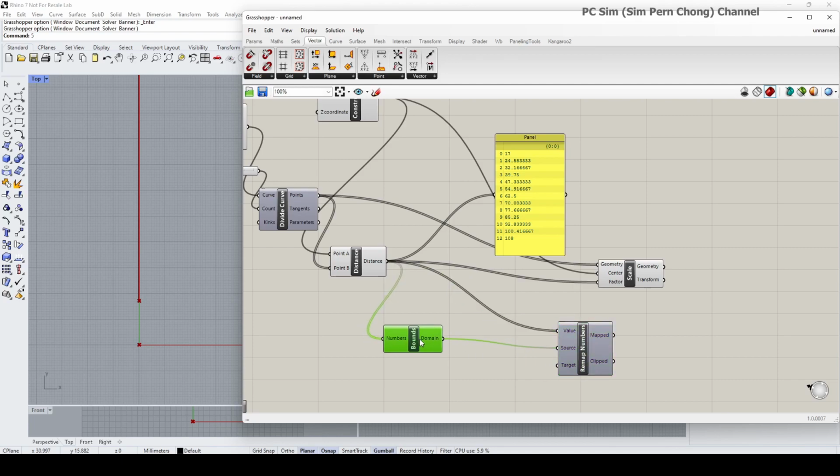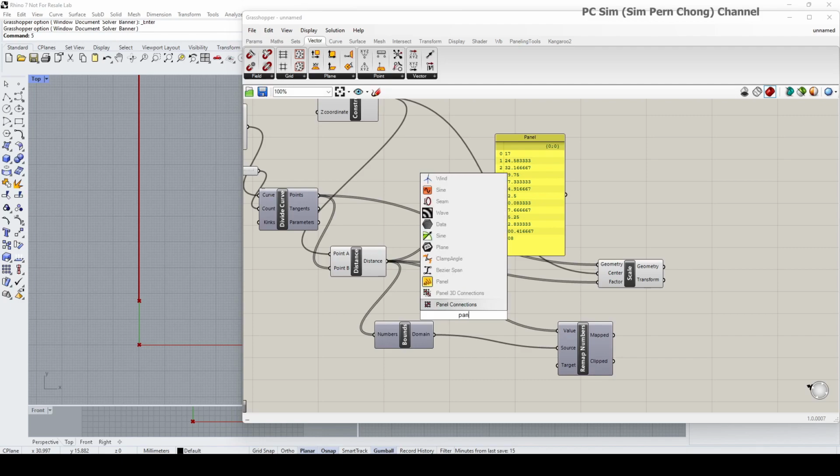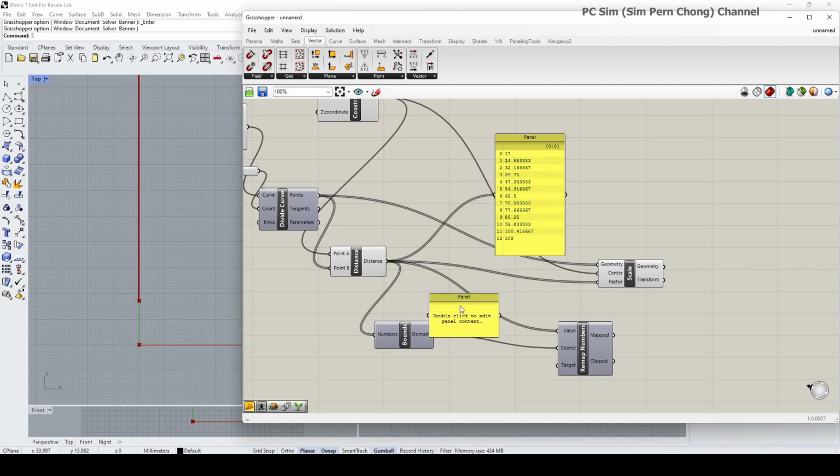Okay, let me just put a panel here so you can see what happened. Okay, so our distribution is from 17 to 108.